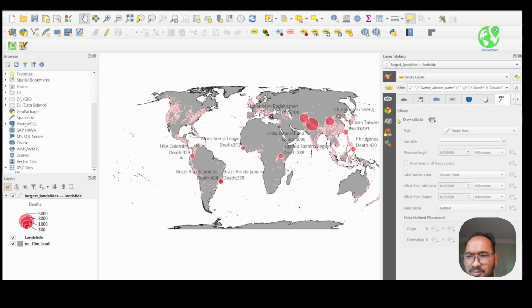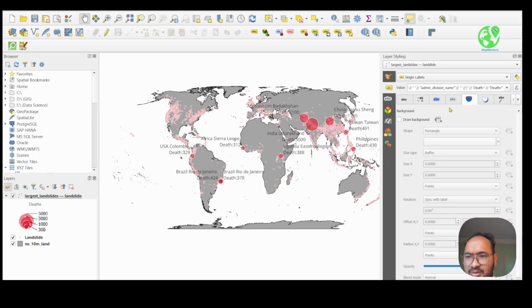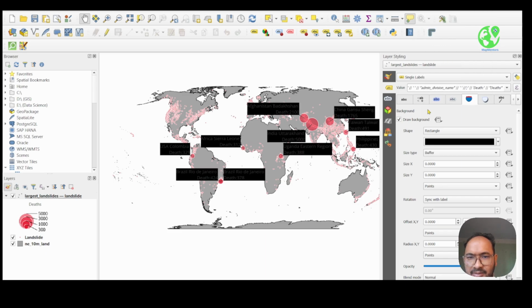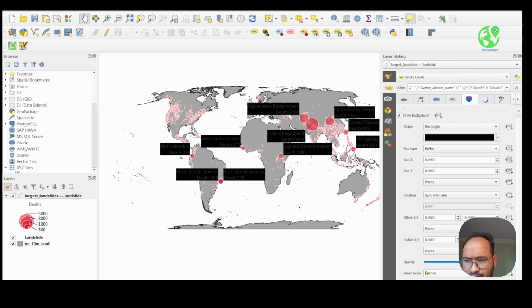For the callout, we use this callout function from here, and maybe let's draw some background. The background by default is white. Let's make it black, and let's give a radius of 6, and some buffer of 2 and 2.